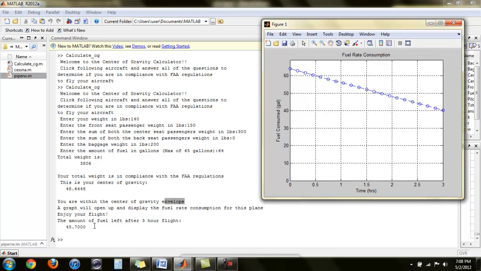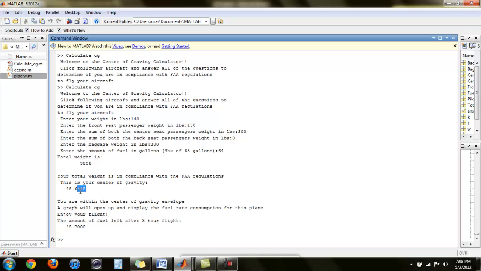And I forgot to mention that this number is very important when you're doing your pre-flight information, because let's say that you got into an accident and you had not done your pre-flight, and it was because you got into a stall because your center of gravity was off. If the FAA finds that out and they find you guilty, you're actually not insured because you weren't following directions. So it's very important for all private pilots to do. So this is just how one of them works.